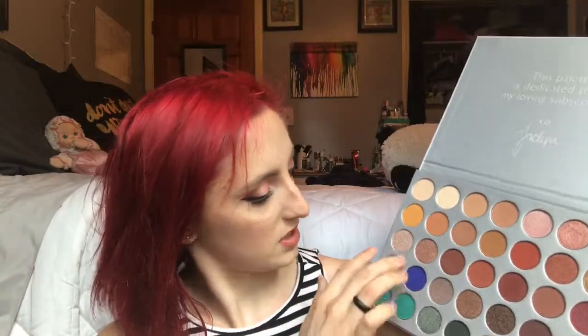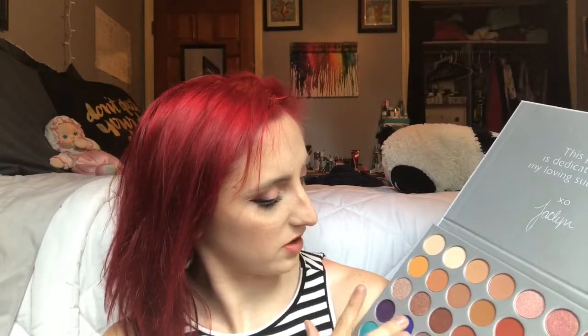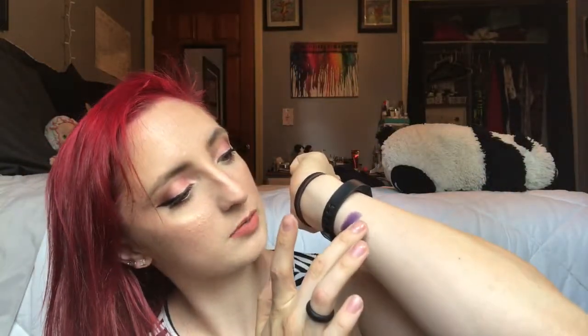And actually, now that we've dipped into this, I'm gonna swatch these four right here. So we can go on. Ooh, feels so good. These are gonna look so good on. Oh my gosh. All right, so let's go with the purple one first. Ooh. Yes, hon! And now the darker blue. Oh, baby. Probably could get more, but I could cry. Wow. Wow, you guys. Those are some freaking pigmented eyeshadows. I cannot wait to play.